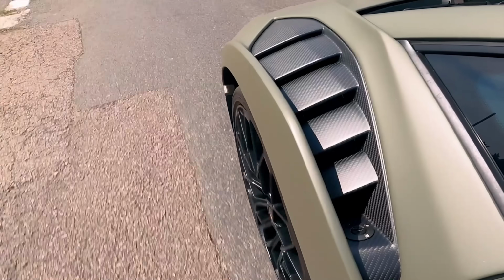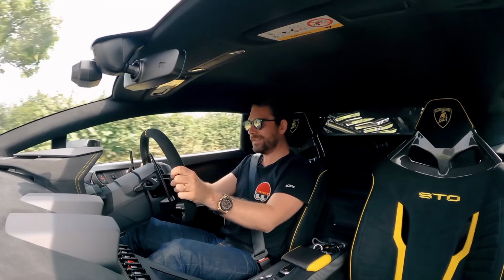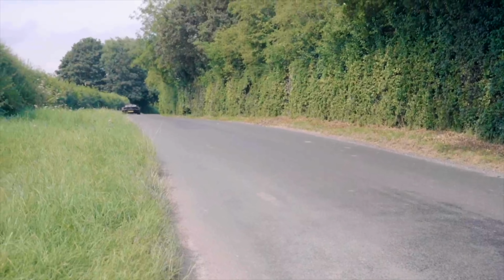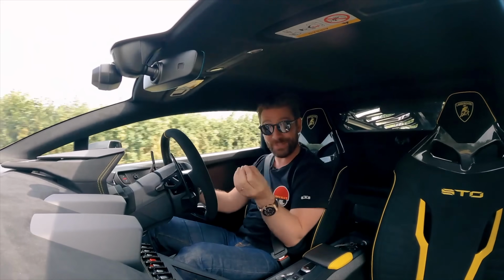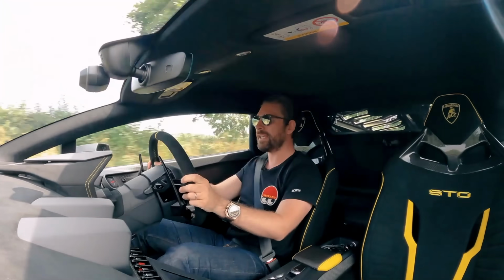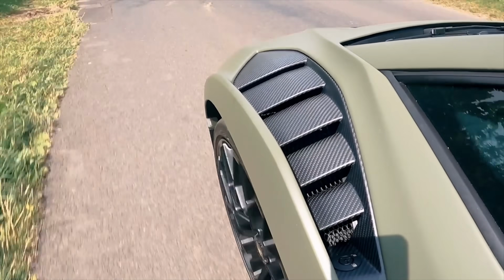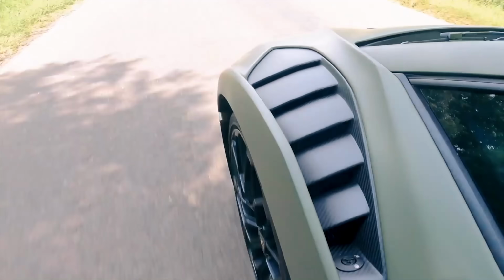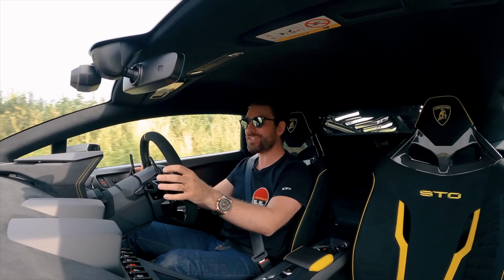This thing's stiff, but when you get to bumpy roads like this, it's awesome, but it sounds like a jet ski skipping over waves. You know, because it's actually taking off. Oddly, it's a quite enjoyable experience, but unlike, say, something like a Porsche GT3, which would absorb those bumps and it would maintain traction for more of the time, this thing just goes, you know what, you should really be on your way to the track, and it is what it is while you're on your way there. There's one thing for sure, it makes for a sense of occasion.